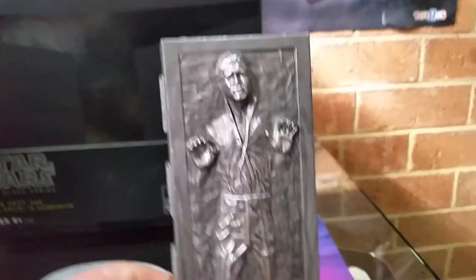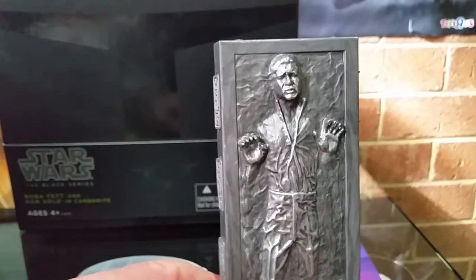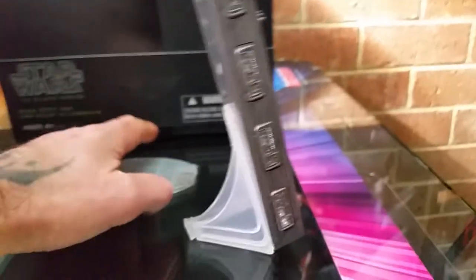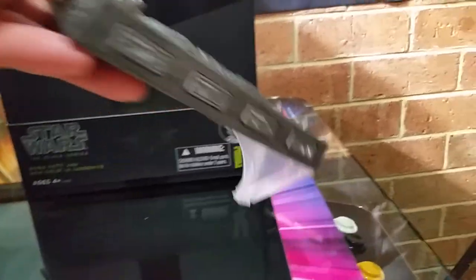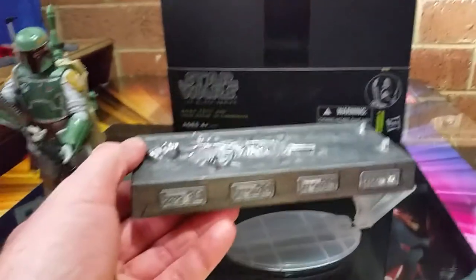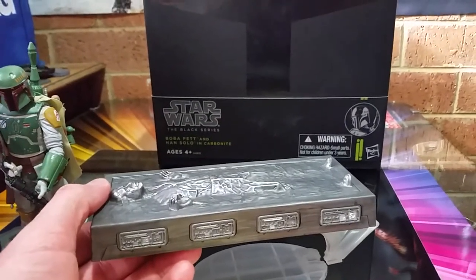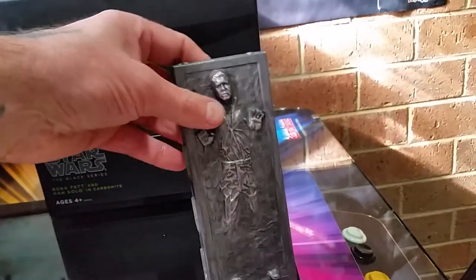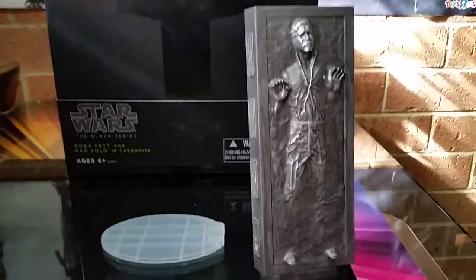Okay, going to Han Solo in his Carbonite — no manoeuvrability or poseable or whatever, just looks cool. Came with some stands — easily sorted, very easily sorted. Came with this display stand piece. There were no instructions but I figured it out. Too easy — you put two of those in there, and if you've got lots of Black Series figures, a couple of Stormtroopers, they didn't make a Bespin 6-inch — you slot that in there and then you've got them hovering like that. Dead Captain Solo — to my ship, sort of thing. So that'll be cool.